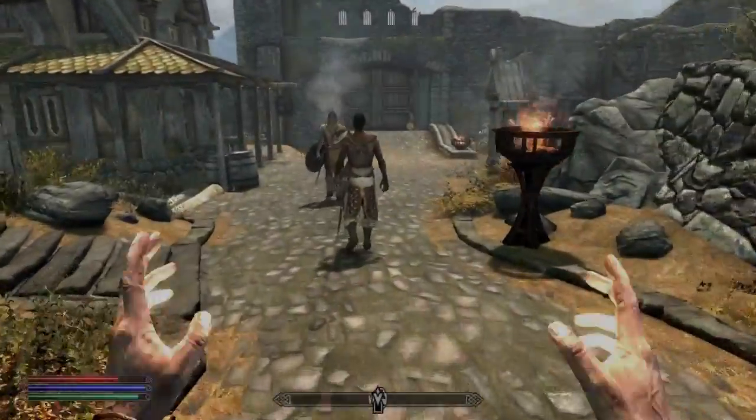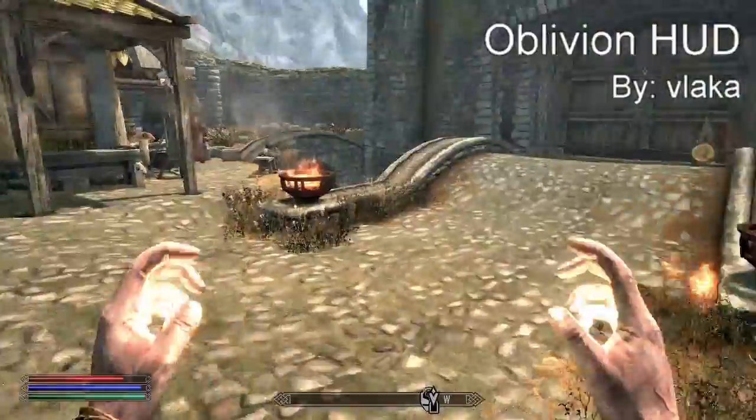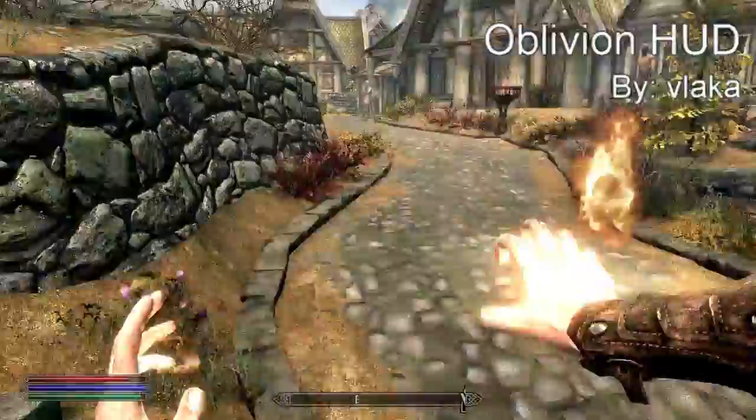Now coming in at our number 3 spot, we have a mod that brings back a lot of memories of Oblivion. Now it's called the Oblivion HUD mod. Basically what it does is it changes the crosshair to a dot, it changes the health, the magicka, and the fatigue down in the bottom left corner like it was in Oblivion, and it also puts the compass at the bottom of the screen.